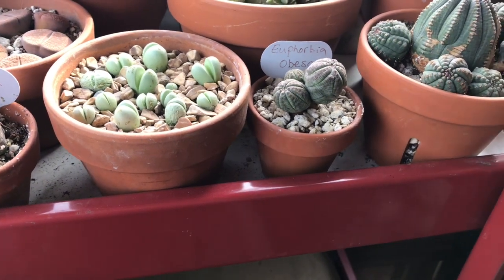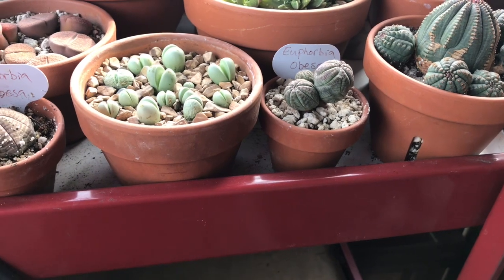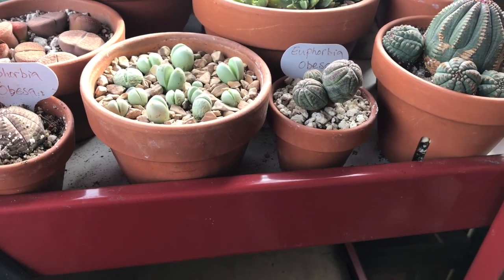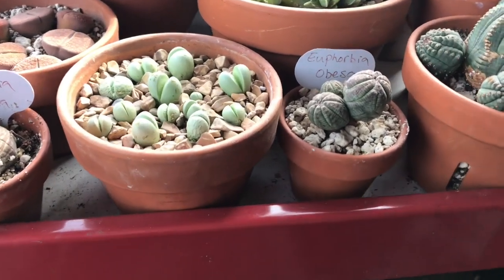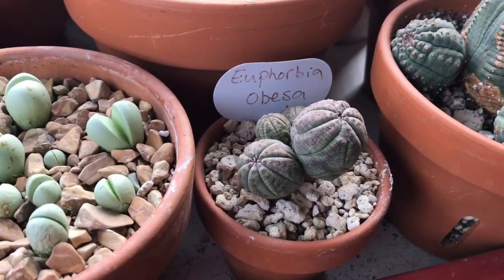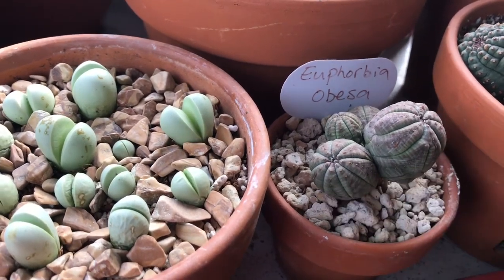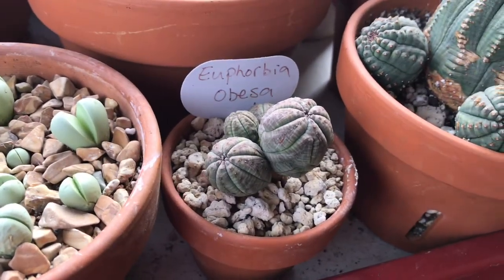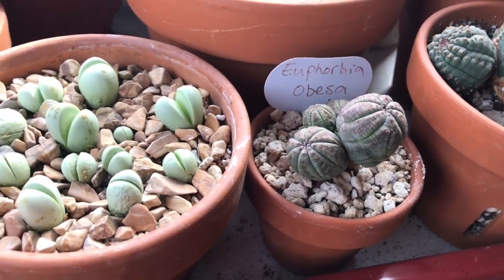And when I planted it back up, it didn't look like anything had really happened. I wasn't sure, but it didn't rot. It just didn't do anything being in the water for the 2 weeks. And anyways, I poked it back under the grow lights and thought, well, it's probably gonna die. And it is green, and it is firmer than it has been in, well, at least a year, if not more. So I'm super, super excited about that guy.